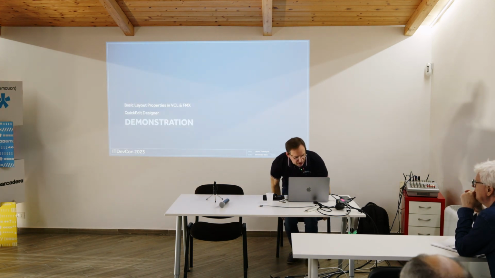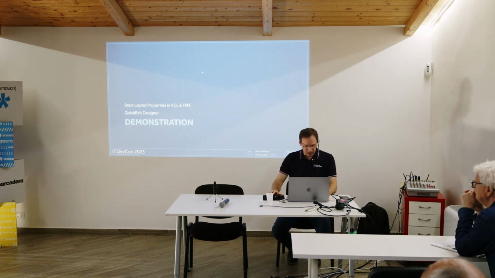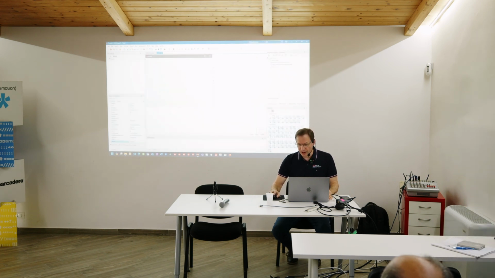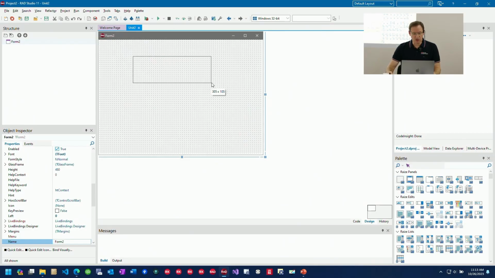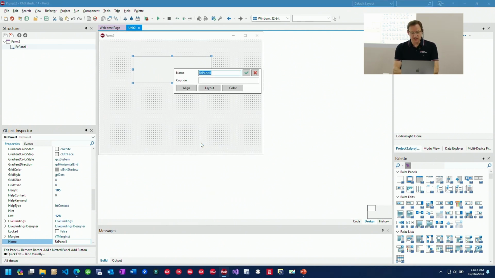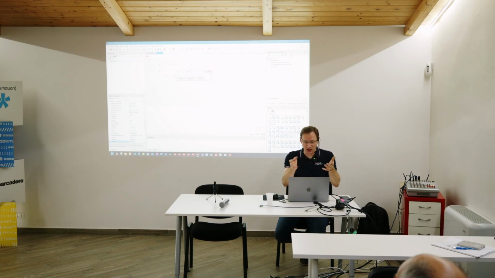Okay, so a couple things, just real quick. More or less this section of the demo is really only to let people know, in case you haven't seen it in a while, if you drop a control down and right-click, there's a menu here. Now, you probably don't have the little black square next to it. I can show you how to add that. That's a registry entry. But it's called Quick Edit. And Quick Edit brings up a little dialog that pops right where you clicked on the control, and you can name the control and give it a caption if you wanted. One of the nice things with the Ray's components panel is we take off the caption because that's the first thing we delete when we drop a panel on every one of our forms, so no need to do that.